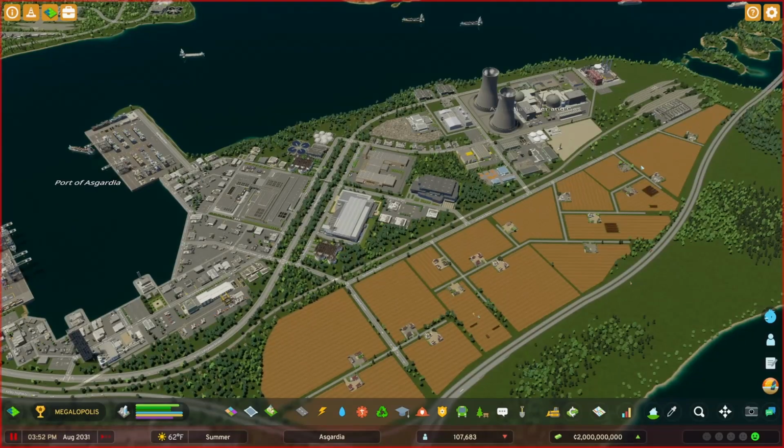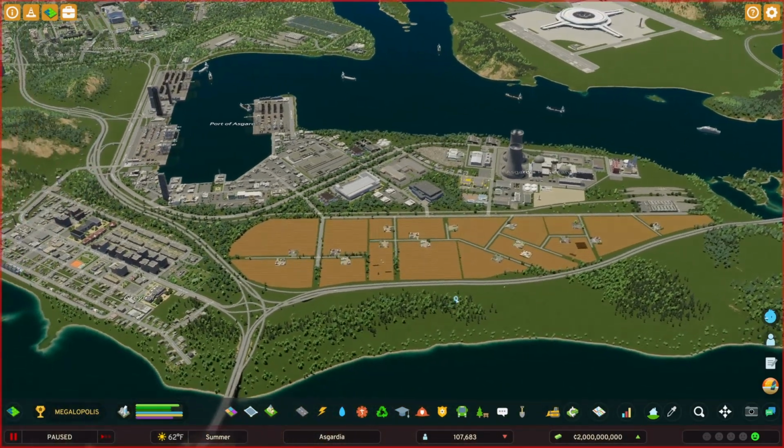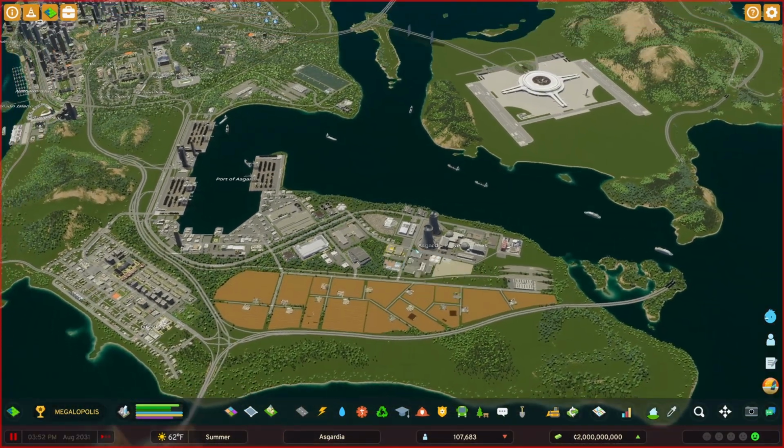I expanded some farmland here as well. Got a new train station there. And yeah, so Greyfell was established as kind of a company town to support the port of Asgardia, and then the Asgardia Power and Gas municipal industry.